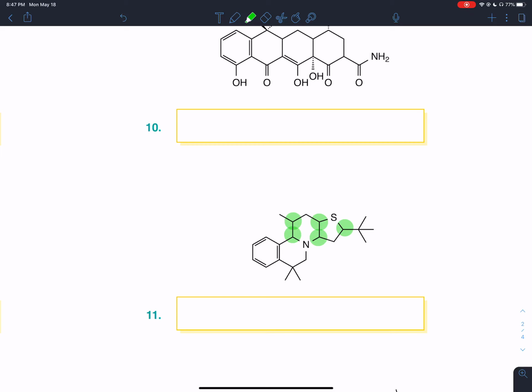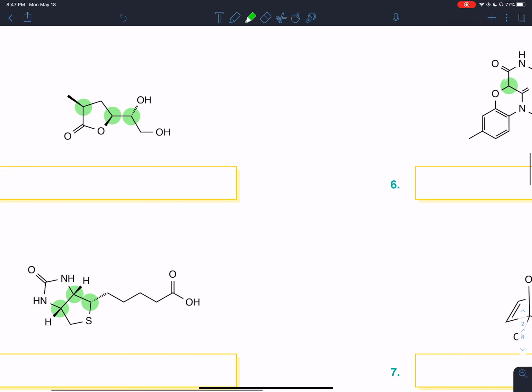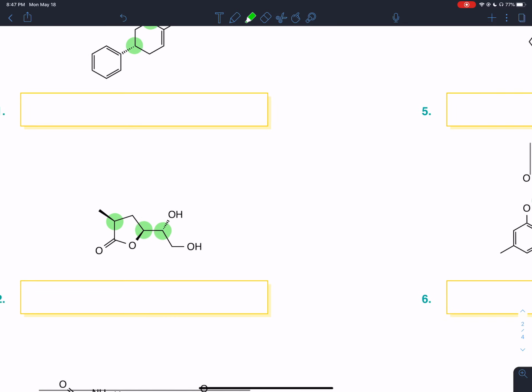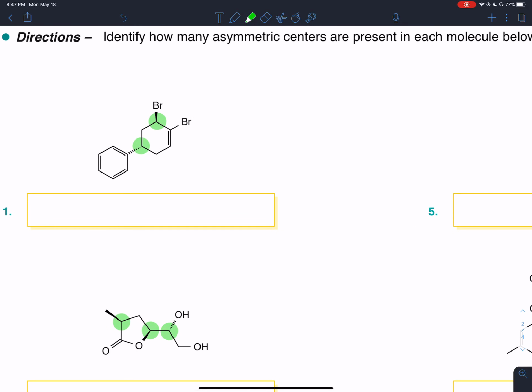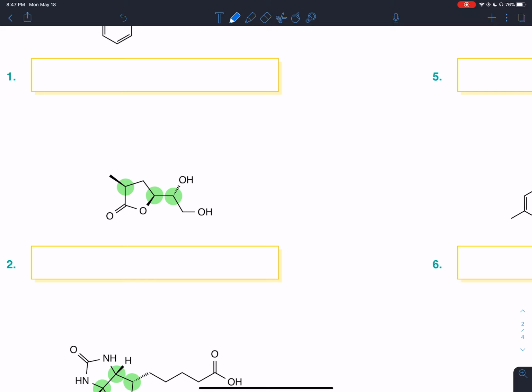Excellent. Okay, so I really want you guys to be able to very quickly scan a molecule and be able to identify asymmetric centers. It's so important. At first, you might have to compare and contrast atoms and draw them out. That's entirely okay. If you have to draw it out and say bromine, hydrogen, carbon with the bromine as opposed to carbon that's bonded to another carbon, 4 distinct groups. You'll be able to do this faster in time, I promise, but be meticulous at the outset and be diligent, be quick, and be able to identify your asymmetric centers. So important.